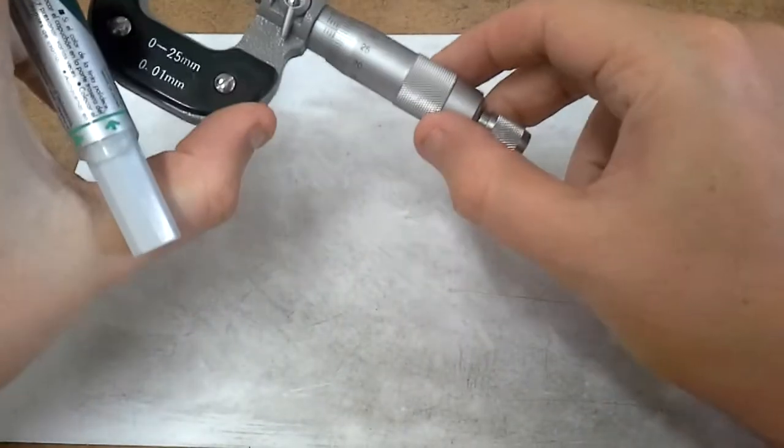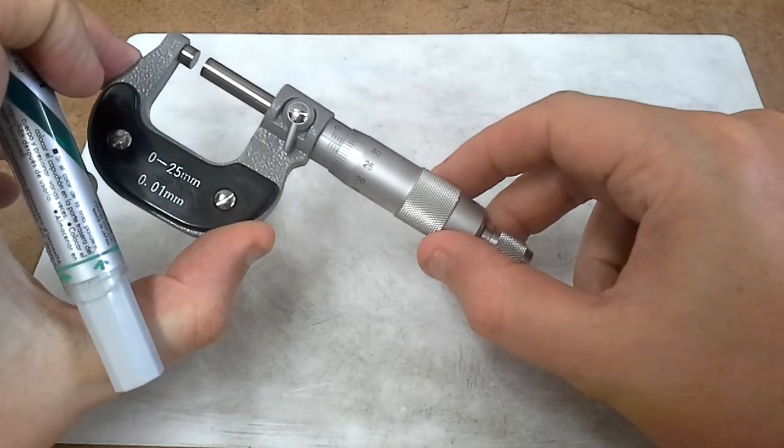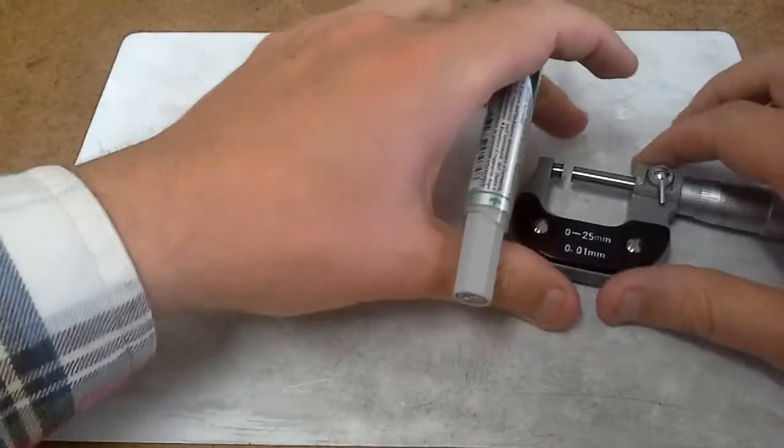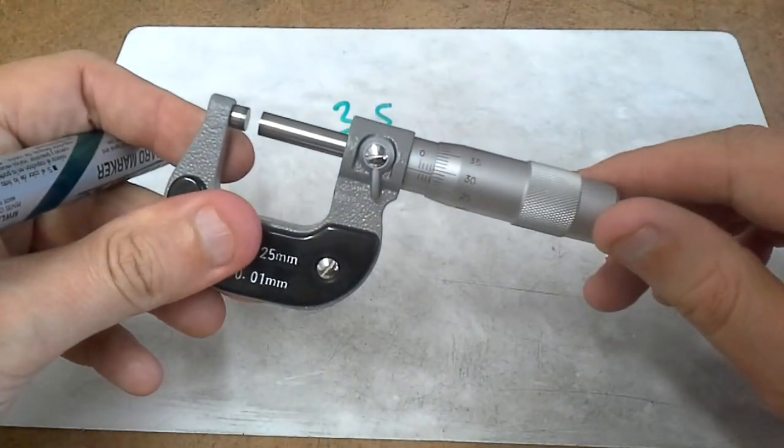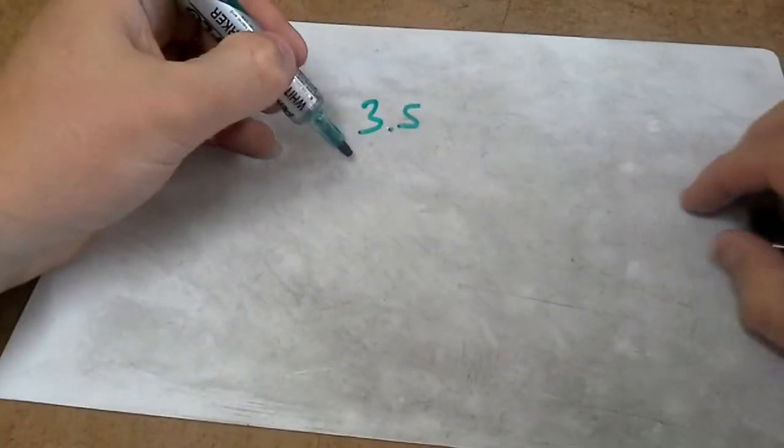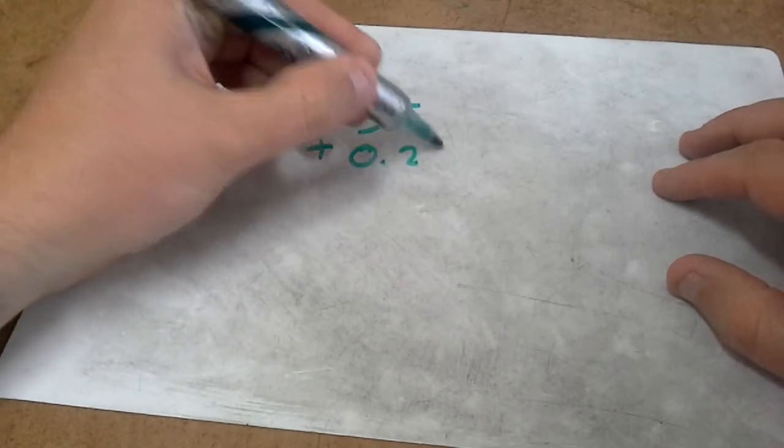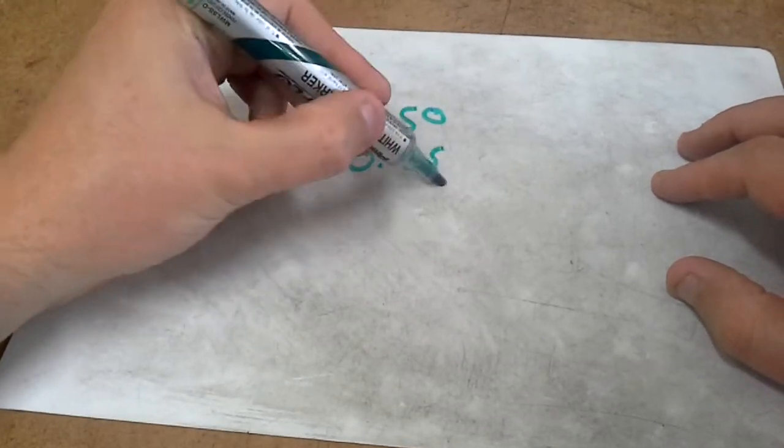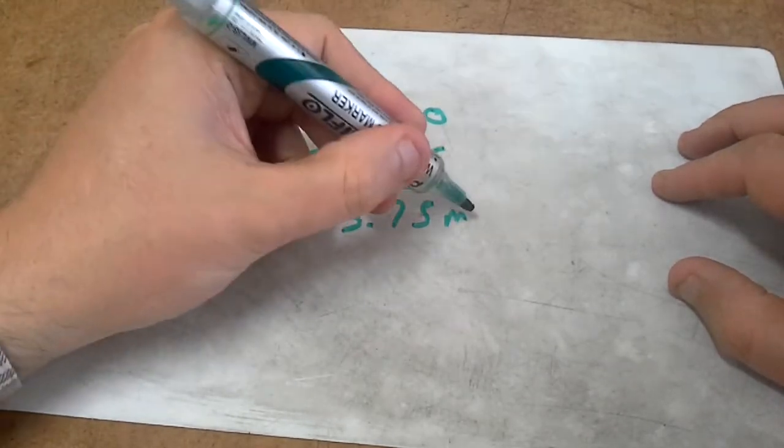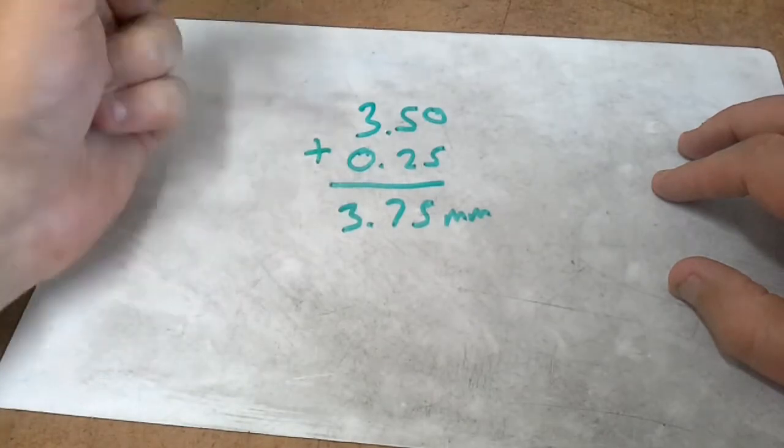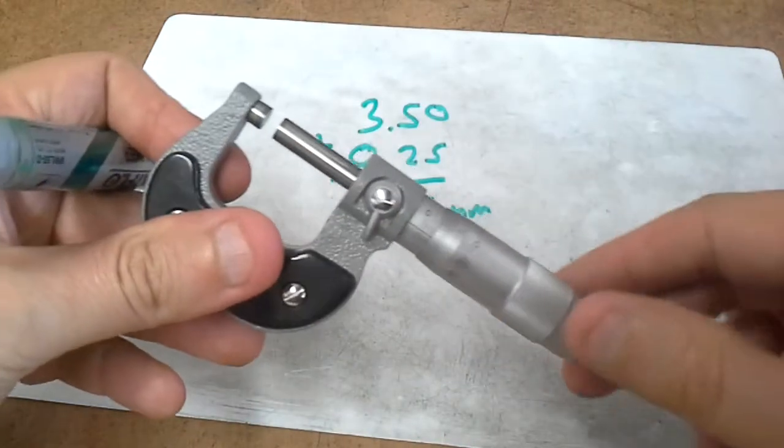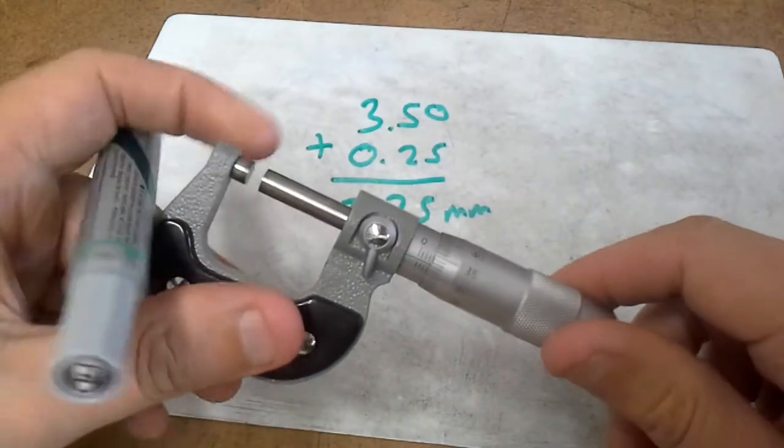So what did we have, let's have a look, we had 1, 2, 3mm and 0.5, so 3.5 and our number here it was, I think it was 25, so let's just say it's 25. So we've got 3.5 and then plus 0.25, we're going to get the total distance is 3.75 millimetres. So that's how we can use the two values that I've got from the micrometer to work out the length.